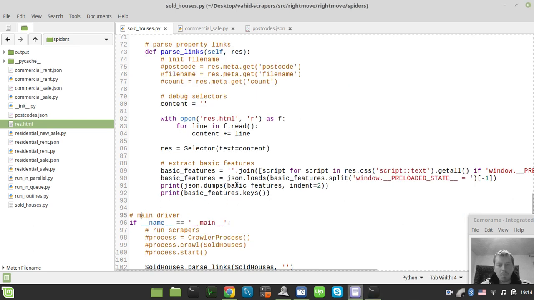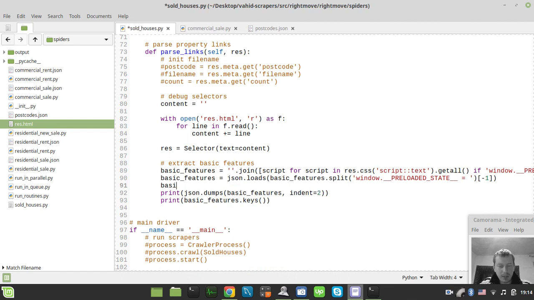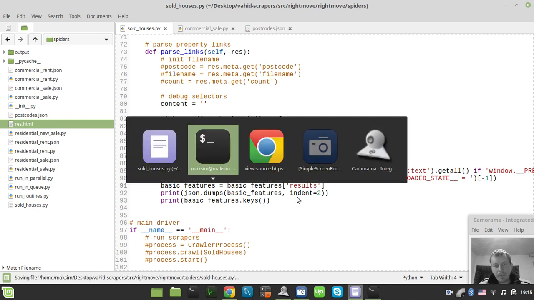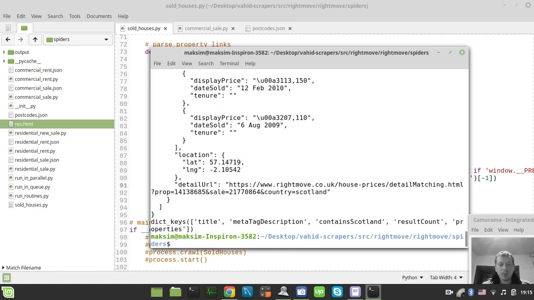So yeah, JSON dumps, basic features, and okay, now we can probably say basic features equals basic features indexed by the results. Okay, so now I guess the data would be smaller.